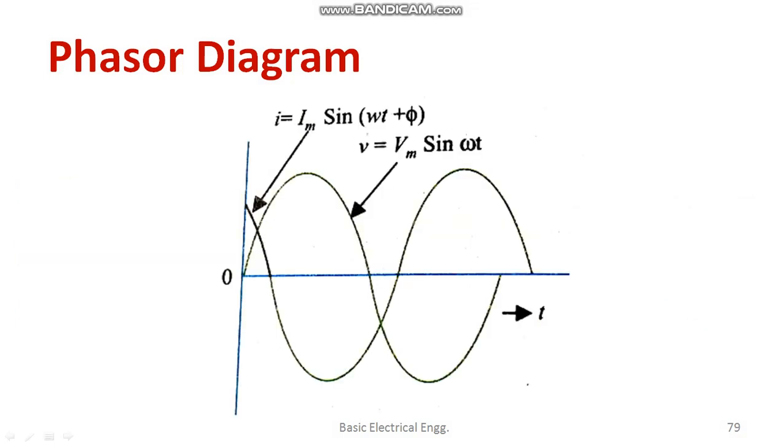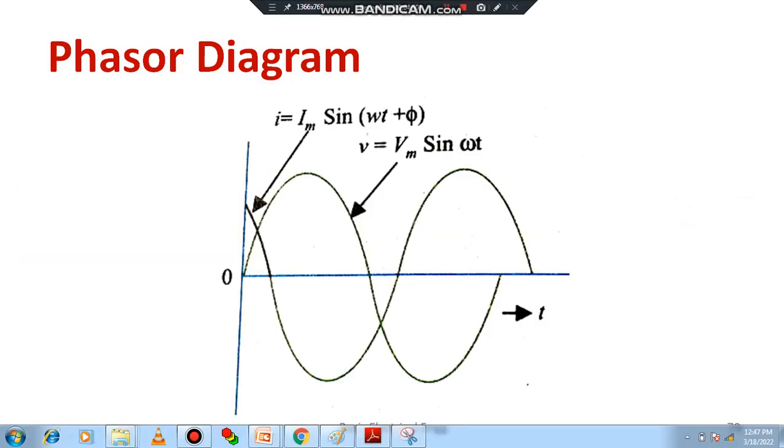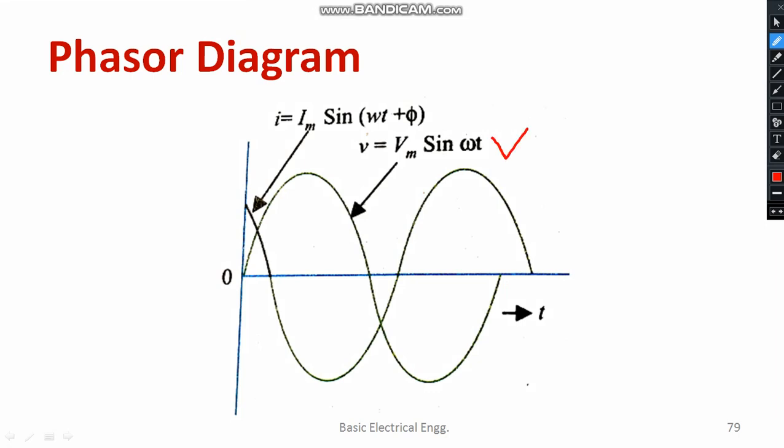Now you can represent in this fashion. Please take the voltage as a reference. V is equal to Vm sin omega t. I am representing the voltage starting from 0. This is your 180 degrees or pi, and this will be 2 pi. Correct? It is better expressed in terms of radians. And now, what about the current? Compared to voltage, current is leading, or compared to current, voltage is lagging. Anyway, you can represent it. Here, what they have represented is that I can be written as I equal to Im sin(omega t plus phi).